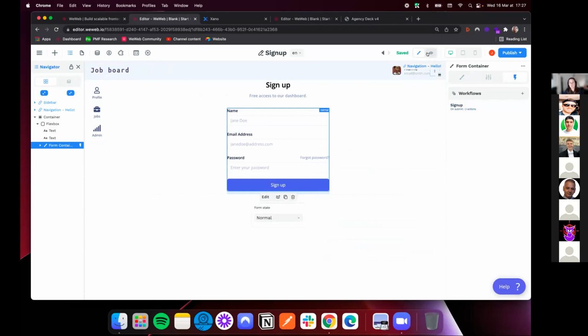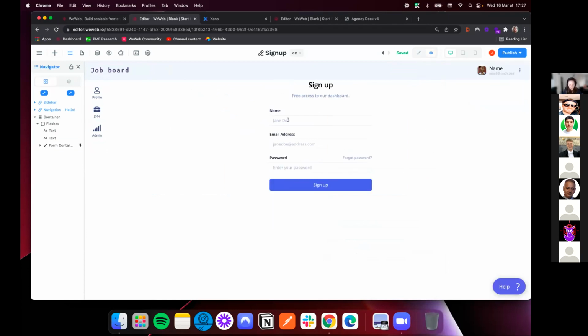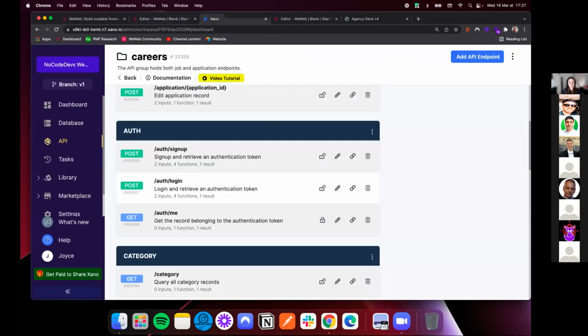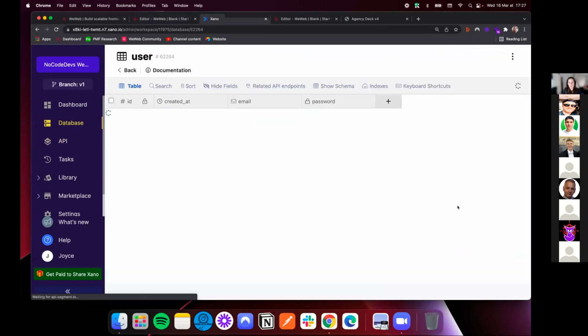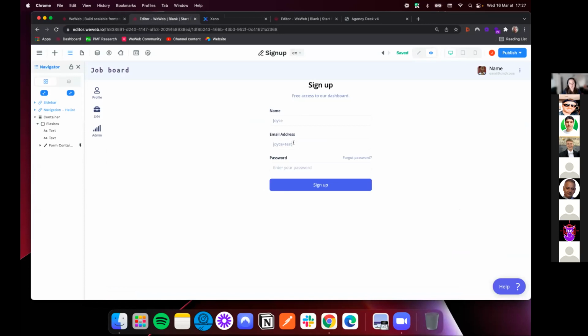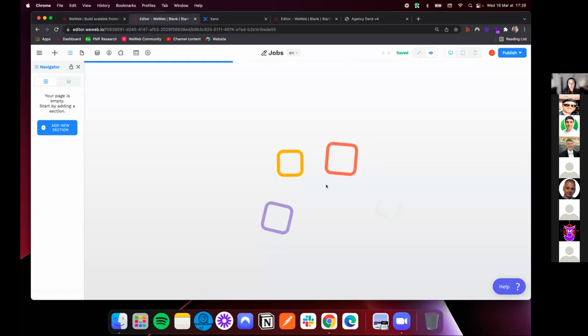Okay, so let's give this a try. In preview mode, I already have a user called Joyce at WeWeb.io that I created earlier to show you. I'm just going to add this plus test, because if I was trying to sign up as an existing user, it wouldn't work. So I'm just doing it this way, and let me sign up now.